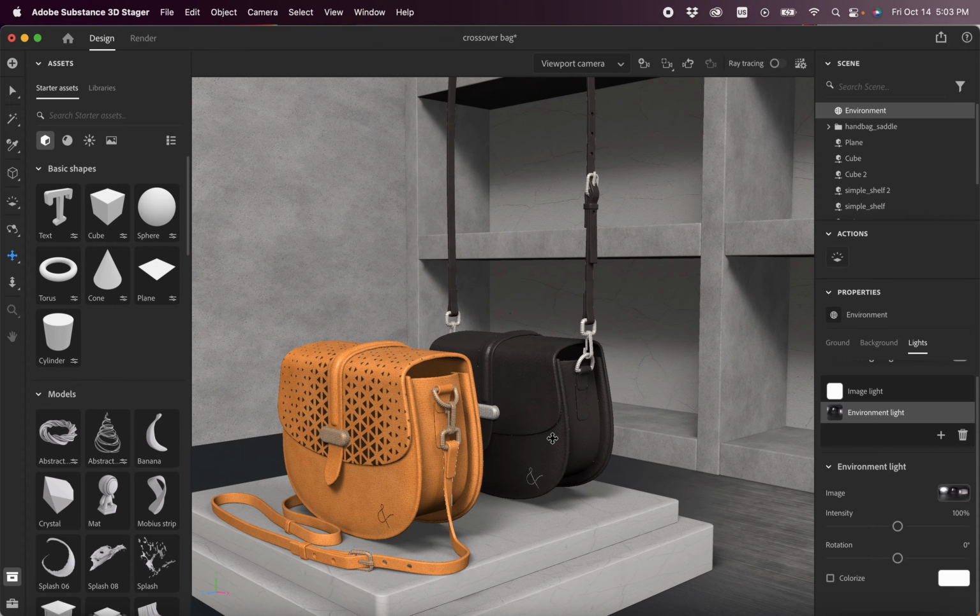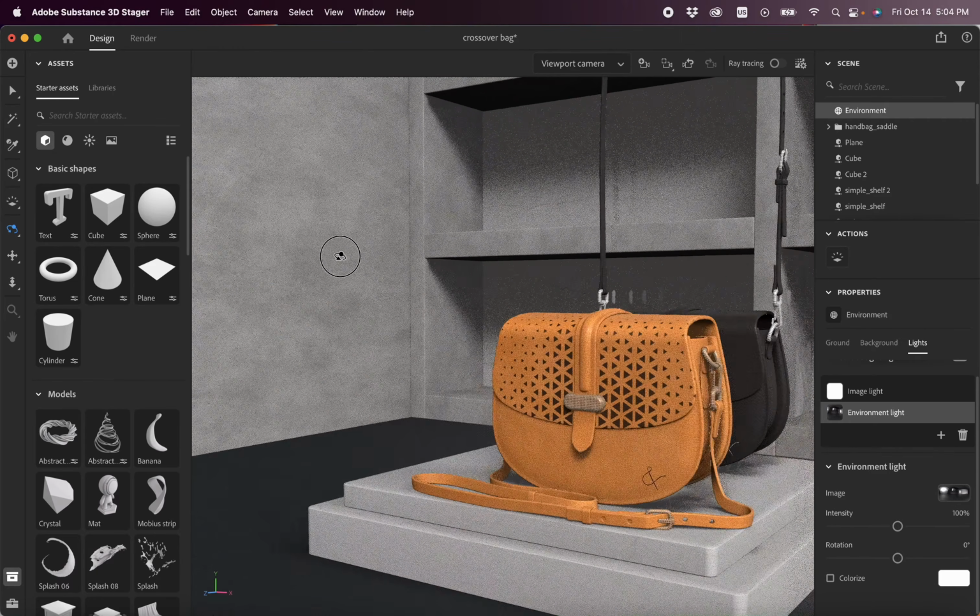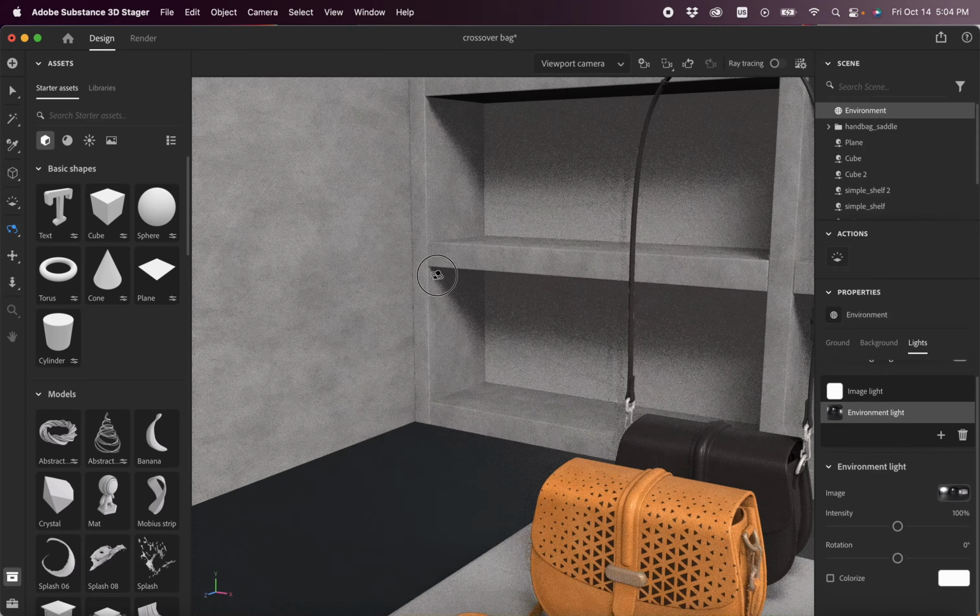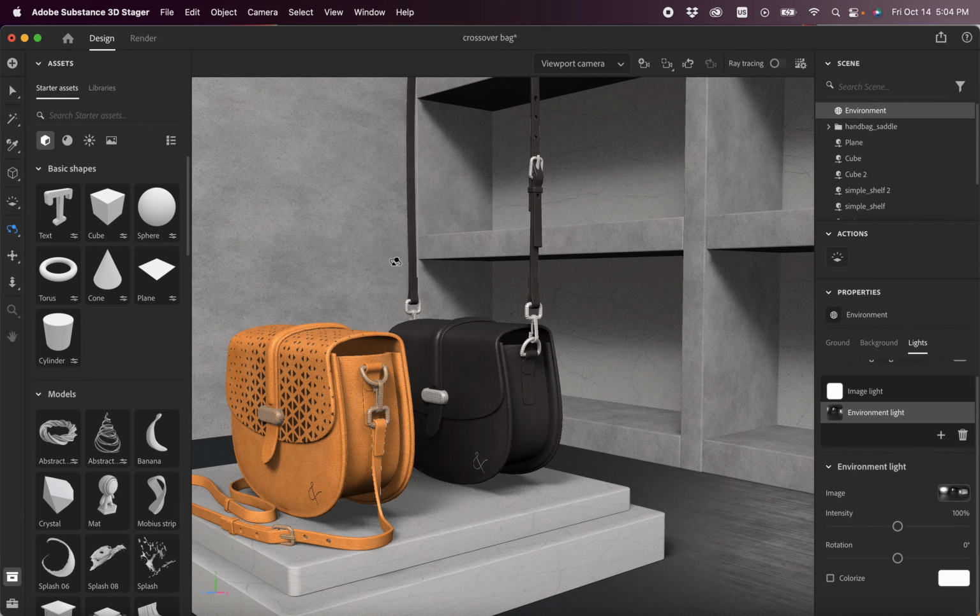And then the last one is, of course, you have ray tracing and rendering, which allow you to first preview what your setting or your scene could look like. And then, of course, the last one, the rendering, is the final finished product that you are able to distribute. Before we move on to the next scene, I'd like you to just play around with some of these buttons and get used to them.